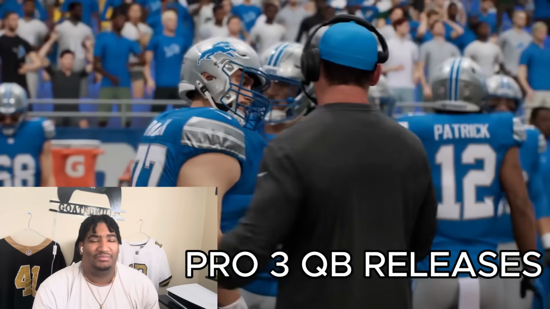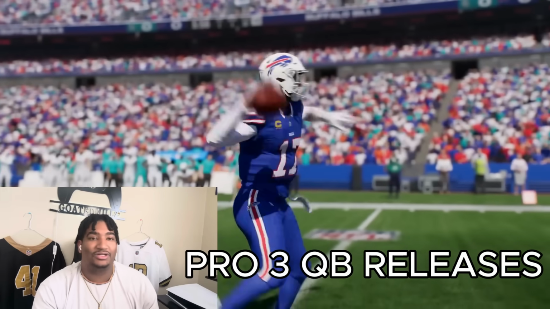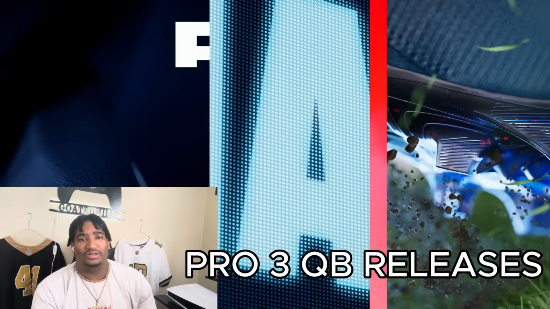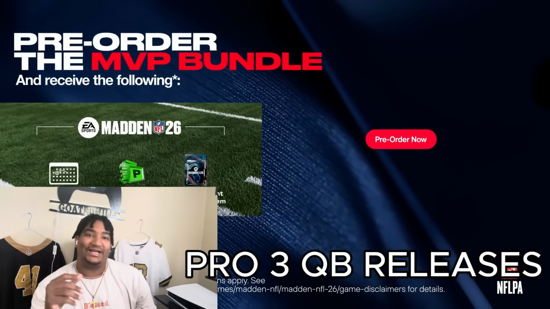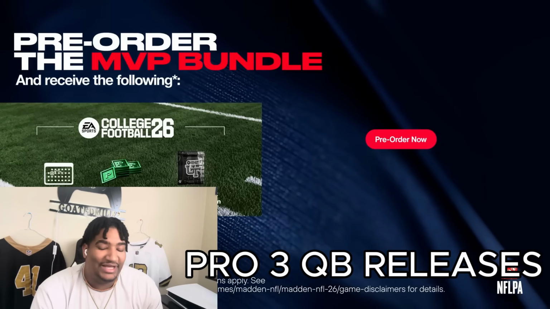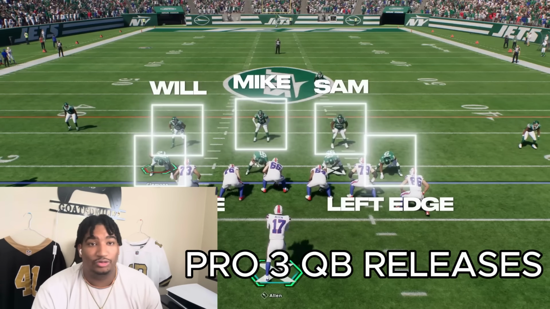I am so happy that EA actually took the time to fix this, just because a lot of quarterbacks were unplayable because of their release. They even changed Jalen Hurts. I want to go play with the Eagles. Hurts' release is real smooth. Lamar always had a good release, but it's even better now. So these releases are a huge W. Shout out to EA for that. And they look accurate. They got Mahomes sidearm. They got Caleb Williams jumping up and throwing. They got Josh Allen flicking the ball. So that is another huge W that EA did pull through with.